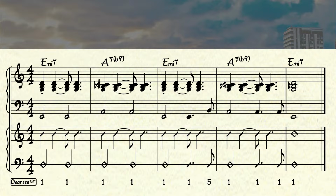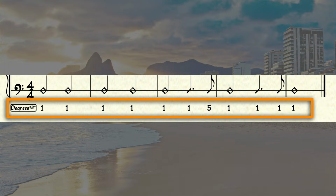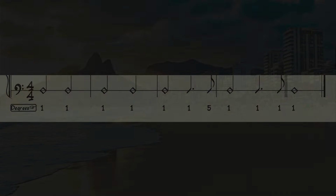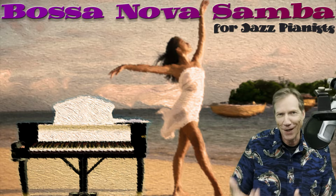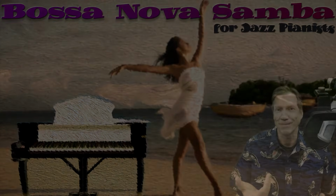For the left hand, I use a one-bar staff system with rhythmic notation with a chordal scale degree number for each note. Now that we have it as a rhythmic notation, we can combine it with any chord progression we want. Here's an example.